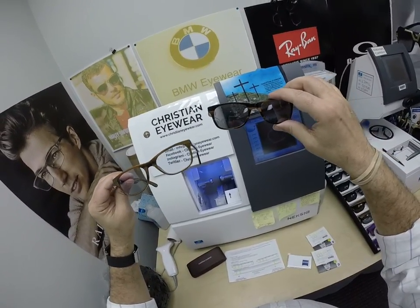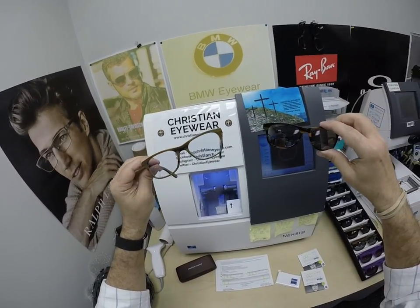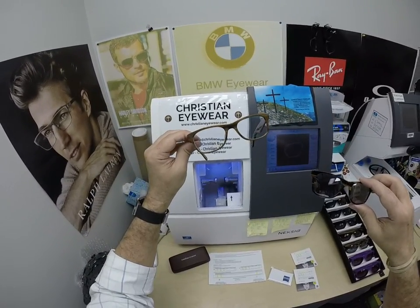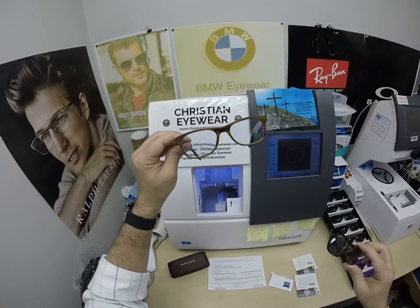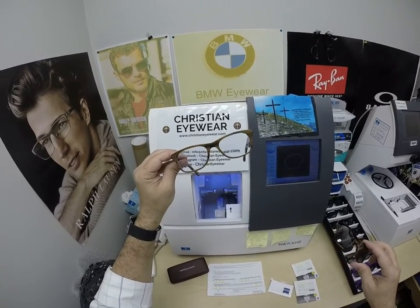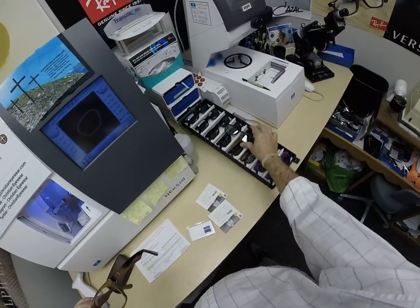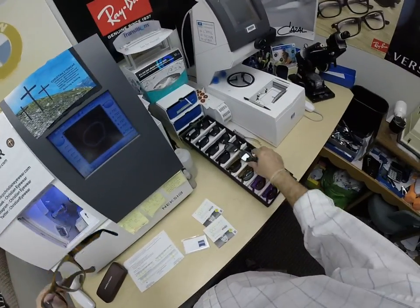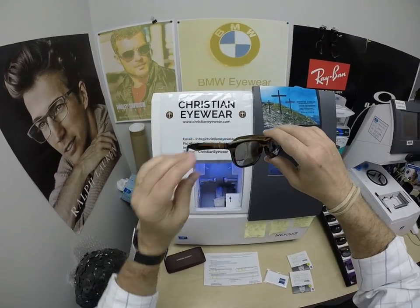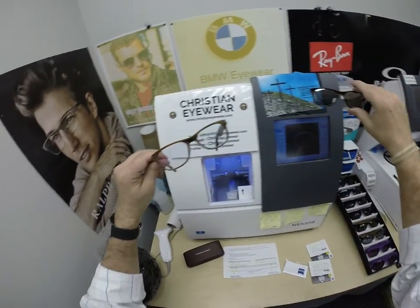While supplies last, you can buy an extra clip for $25. If you have more than one vehicle, you can keep one in each — that's what I did. One Sunday I went for a drive with my wife, forgot my sunglasses, and complained about it all day. So I came home and figured out what I could do. Now I keep a clip in my car and a clip in my wife's car so that no matter what car I'm in, I have polarized magnetic sunglasses.